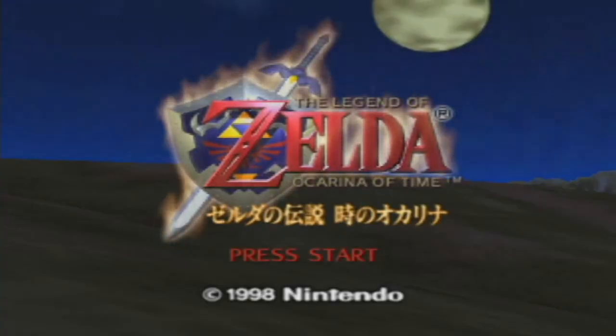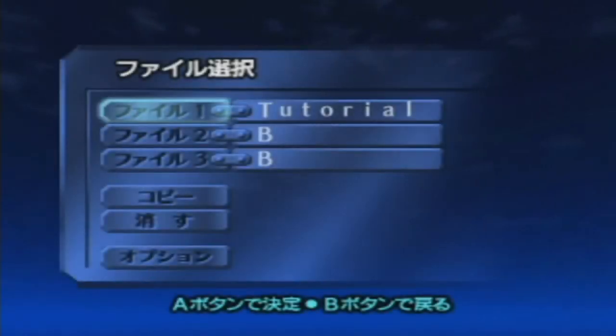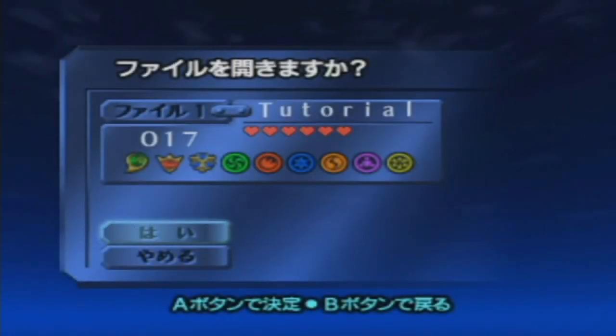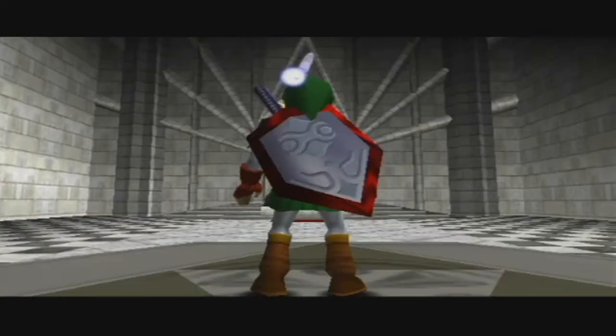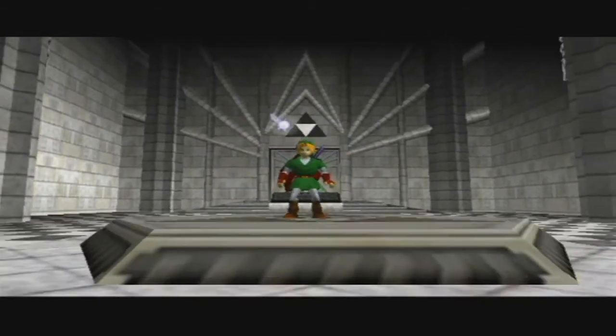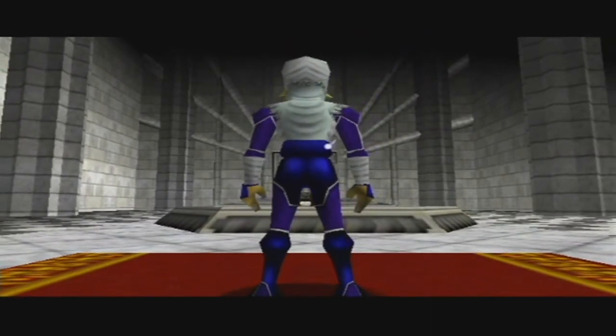Alright. Light arrow cutscene time. Oh boy. I have no idea why it says 117, but as you can see, we have all the child stones: Kokiri Emerald, Goron's Ruby, Zora's Sapphire, the Forest Medallion, the Fire Medallion, the Water Medallion, the Spirit Medallion, the Shadow Medallion, and the Light Medallion. And 6 hearts for some reason. So here we go, LACS. As you guys get to watch LACS, I'm gonna go get an Arizona iced tea because I like the taste.